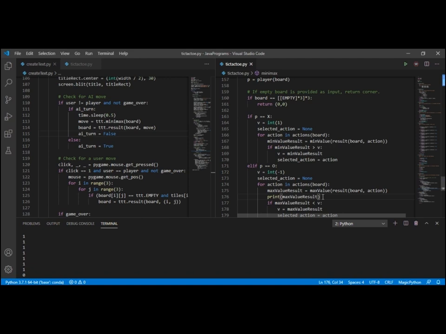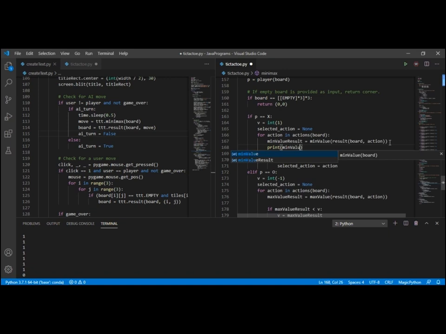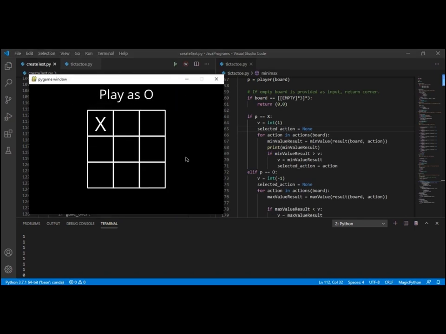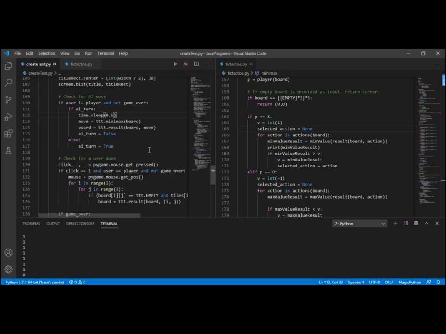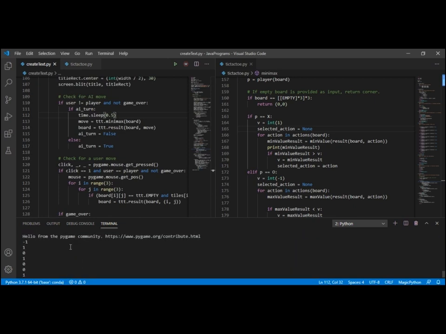Let us now check this part. Let's print min value result. I'm gonna save this, come here, run again. I'm gonna play as O this time. And if I select this, computer is still thinking, and okay, -1, 1, 0, 1.